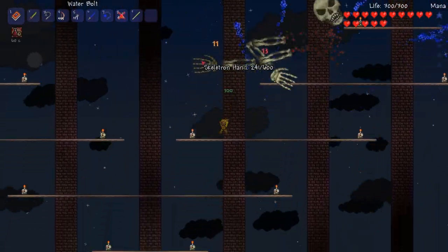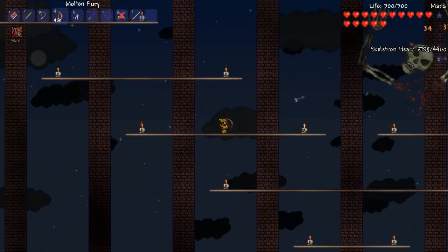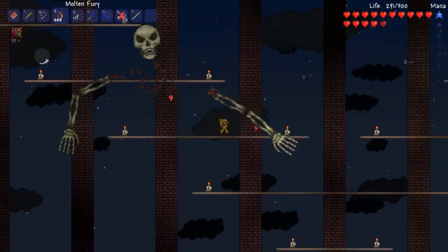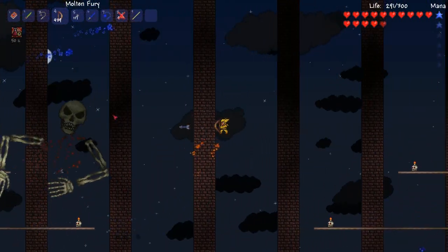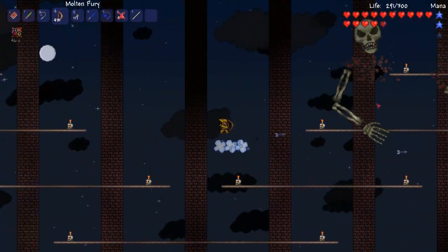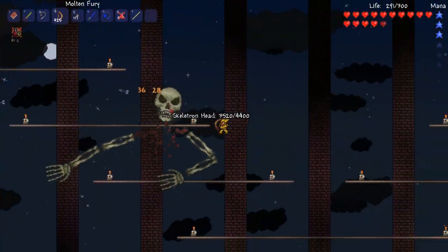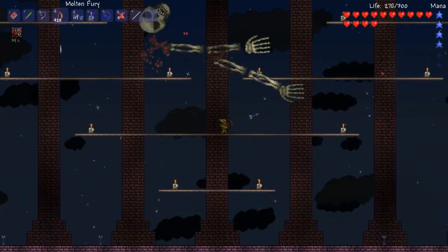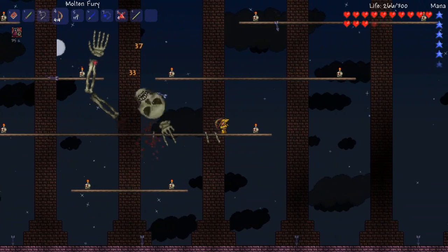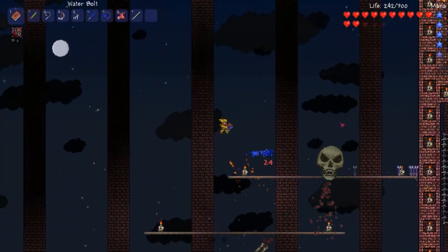Molten Fury is up. I mean, look how fast it fires, isn't it? If it does like 40 damage every time. Come on, let's take him out. God damn it, and yeah, get in. We're gonna do it.